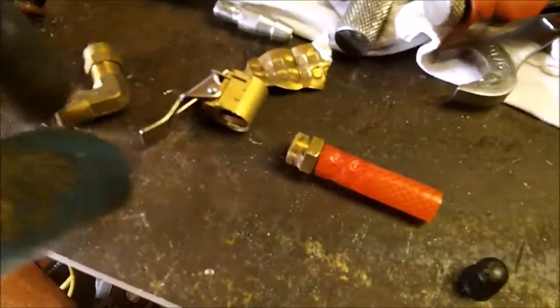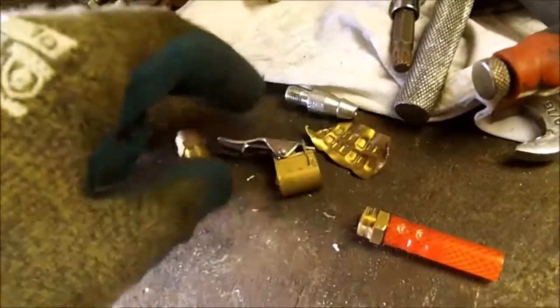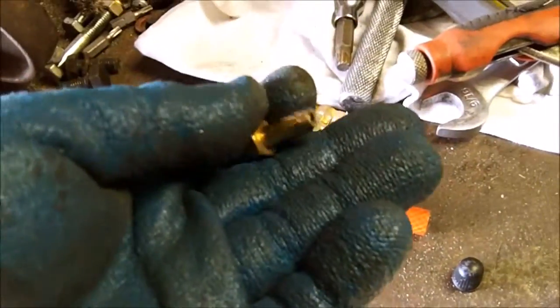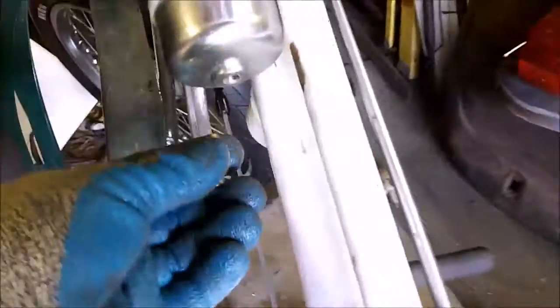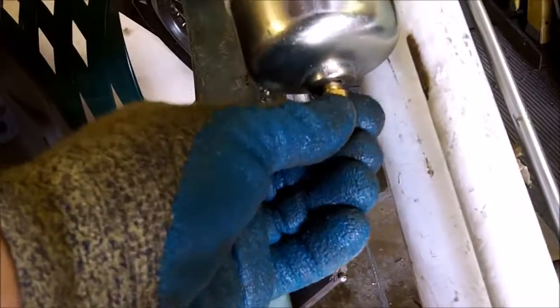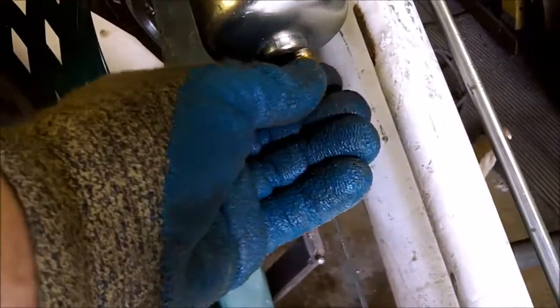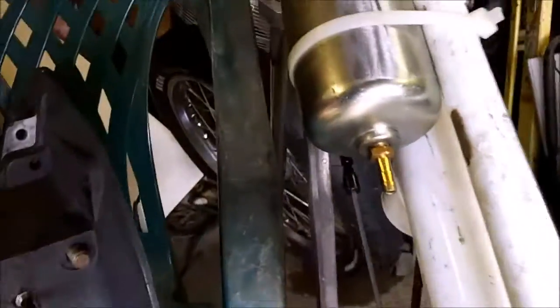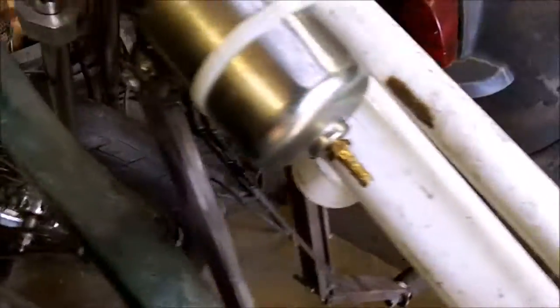The little barb filler that I got this hose from is one of those clip-on tire filler type things. On the back side of it is a 1/8 inch NPT to 1/4 inch line. So that should actually screw in here pretty good. That wasn't a lefty. Look at that. Goes right in. We just gotta put a little tape on that puppy.